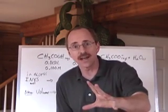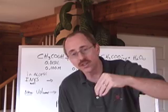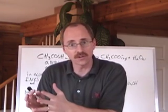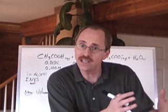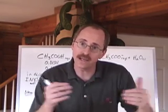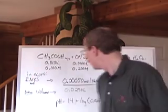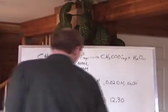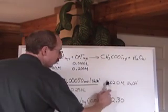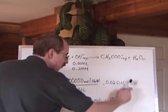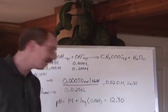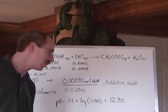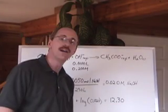Look, the volume of the hydroxide ion that it's now in solution is not the original 10 milliliters of the sodium hydroxide and not the 15 milliliters of the acetic acid, but the combination of the two because you've mixed them together. The new volume of the solution is 25 mils. Divide that many liters into that many moles to get 0.020 moles per liter NaOH. How do you get the pH? It's 14 plus the log of the hydroxide ion concentration and you get 12.30.